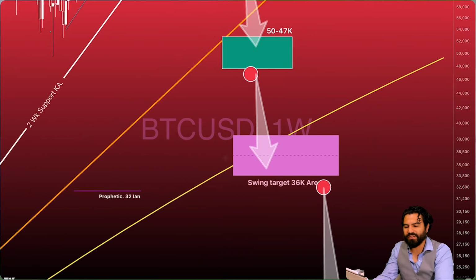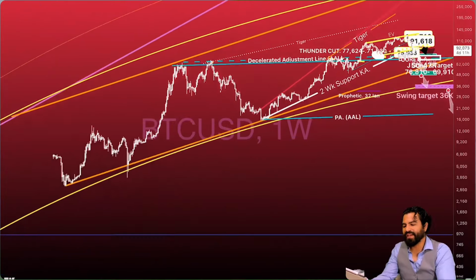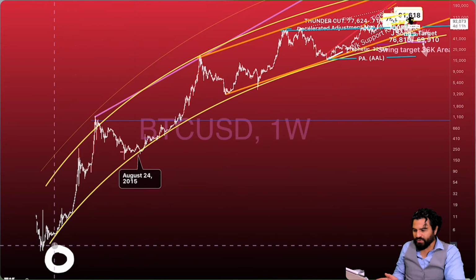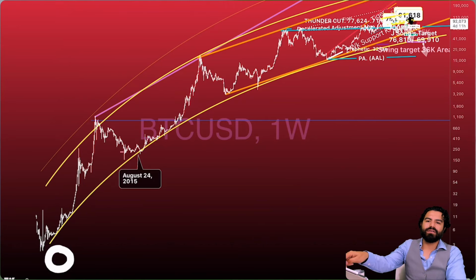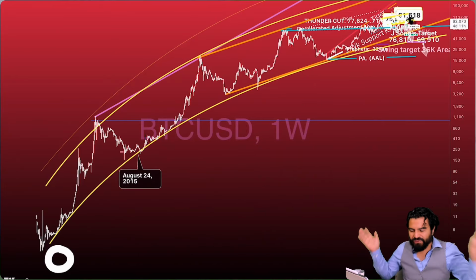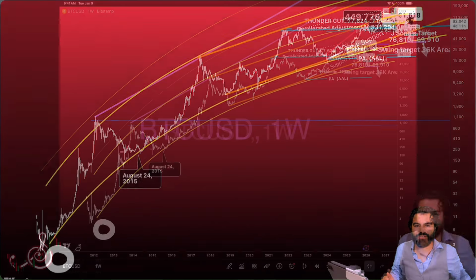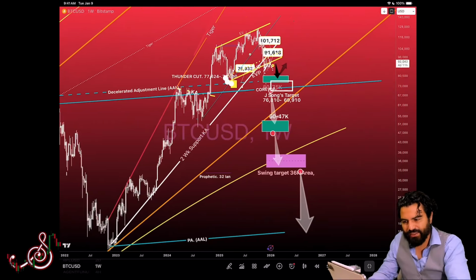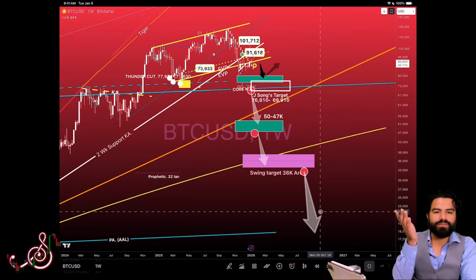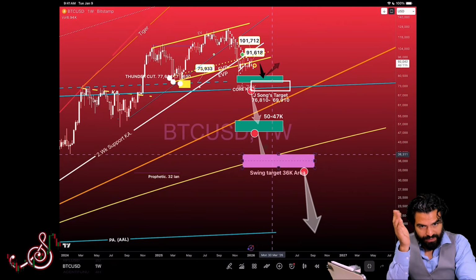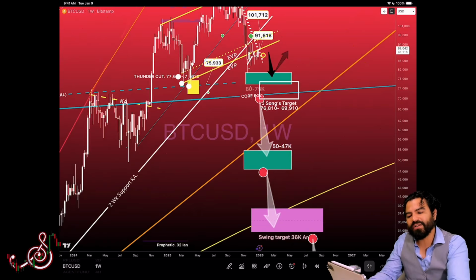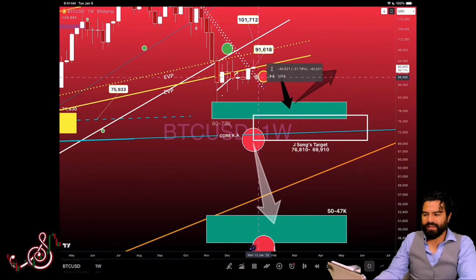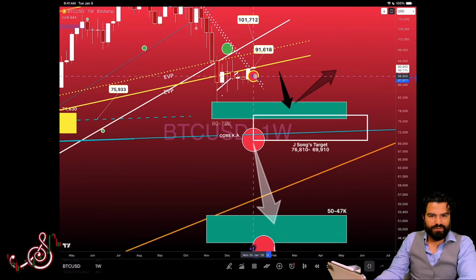36,000 is where my swing target is. And why do we have that? Because of a much larger story, all the way back from 2012 for Bitcoin. I'm looking farther than the average bear, and you guys should be too. When you start looking at these things holistically, you can start seeing, whoa, if I'm going to be buying Bitcoin longer term, am I in these territories? I'm not saying we're going down there today, but systematically you can view, hey, this is dangerous territory.